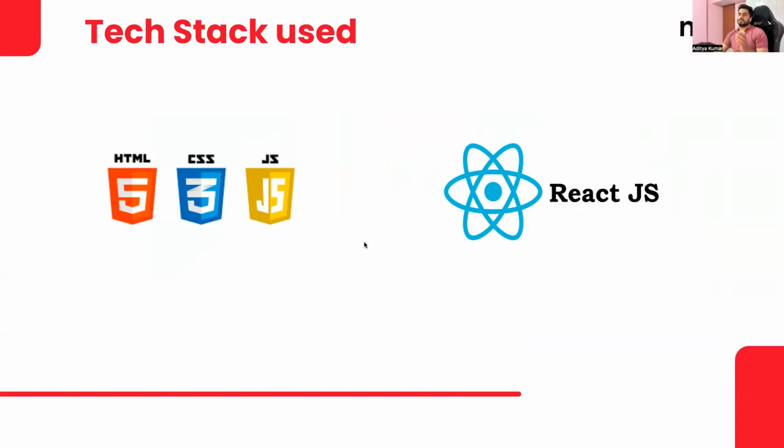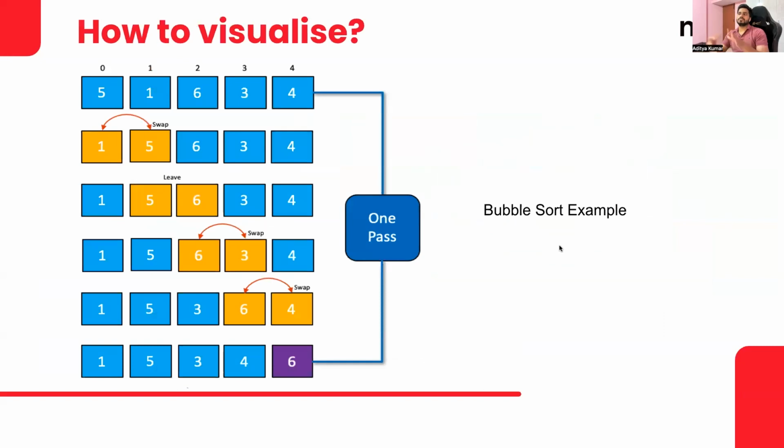Now, how to visualize this thing? The question comes in how to visualize. You know the sorting algorithm, right? You know how to create a front-end application also, right? But the question is how to visualize. If you write a sorting algorithm, what happens generally? The moment you click on this button, it gets sorted. You will get the sorted elements quickly. It won't take much time.